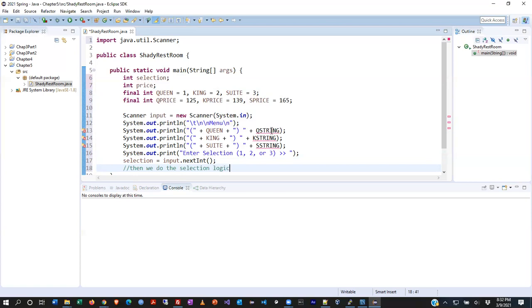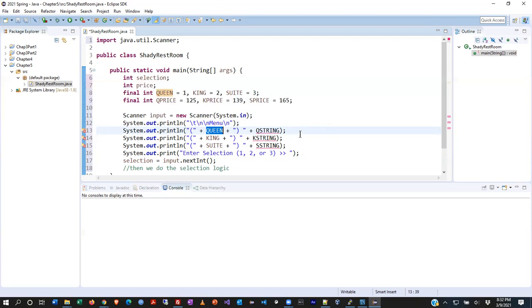But I want to address this issue first, because I'm copying and pasting code without talking through what I'm about to do. I'm dynamically pulling in the number for the queen, the king and the suite. And then I want to have a message to go with it. So the Q string might, for example, be a message that just says queen bed.